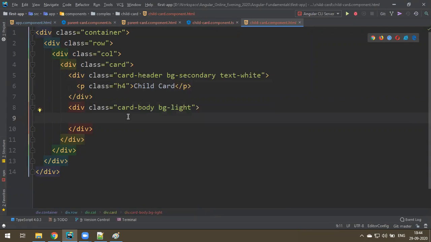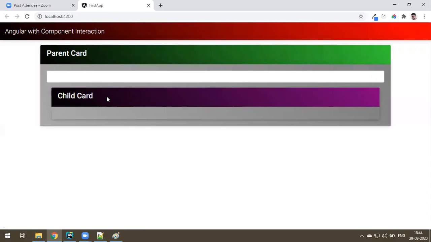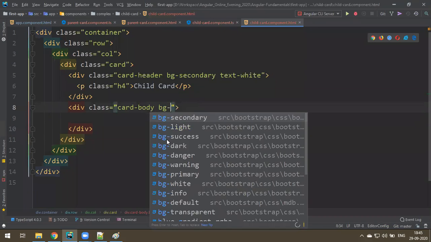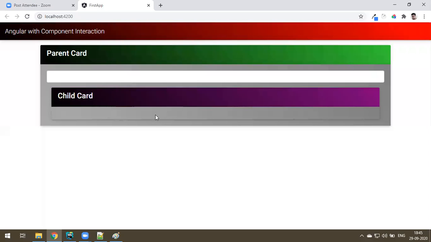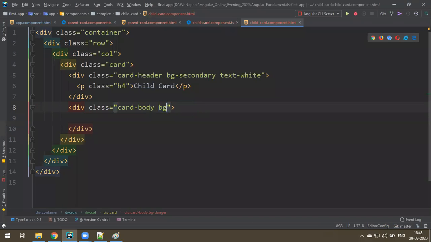So let's check once. In the parent box, I have a child box. Now in the child box, we can give some different colors also. Instead of BG danger, I'll take something reddish color so you understand it is different. But it doesn't look good now. Okay, let's say BG info.